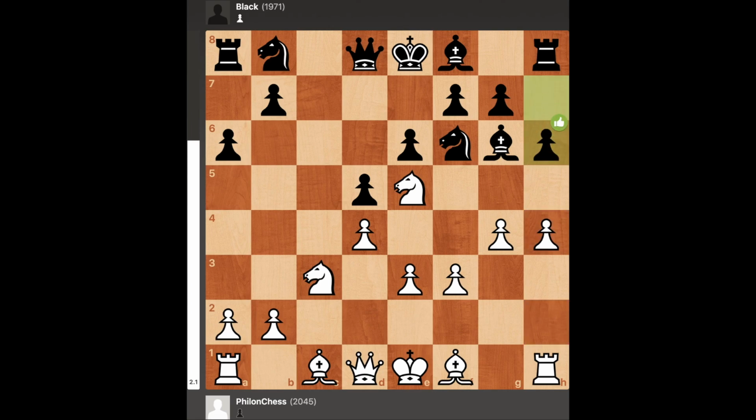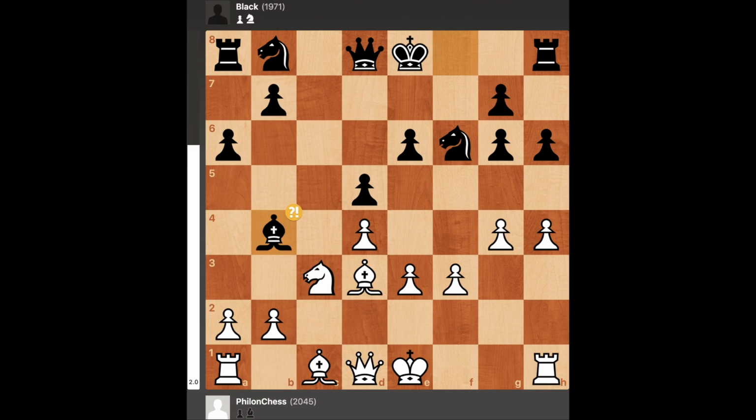So he goes h6, and I do that. And then I play bishop to d3, immediately targeting this pawn. The engine says it's a mistake, but it's +2, and it's doing quite well for White. He goes bishop to b4, which is a strange move because he allows me to just take this pawn. However, it's very difficult to maintain that pawn anyway.